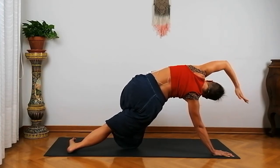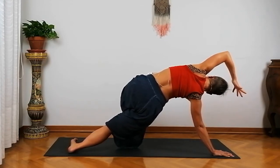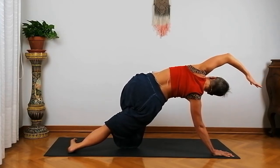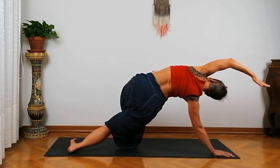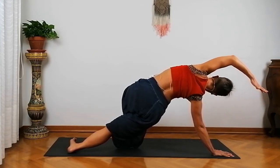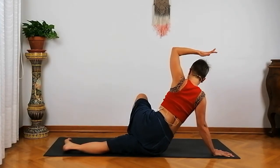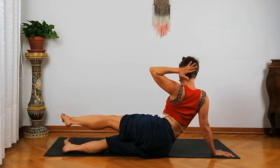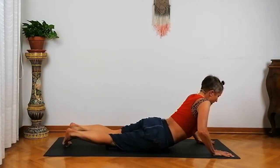Feel what happens if you begin to activate by dragging your feet toward each other — they don't move, but activate as if there's a magnet pulling your two feet closer together. On an exhale, begin to lower your right hip gently, gently, gently. Lift your left foot, lengthen your left leg, and then roll onto your belly, placing your left hand at the top of the mat again.